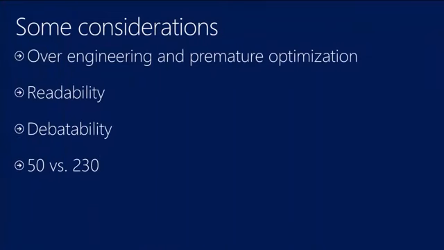Some things to consider. Over-engineering and premature optimization. If you go and build a big system from scratch, and you start thinking about SOLID from day one, you're going to have so many classes and so many interfaces and so many weird permutations of how your application could work that it's just ridiculous. And you might not need it. Keep that in mind. It's all about drawing a line, and saying, this is how far I want to go. I don't need to break it down further than this, because I don't need it. So you need to take SOLID together with KISS. Keep it simple, stupid. Or keep it stupid simple, but whatever you want.